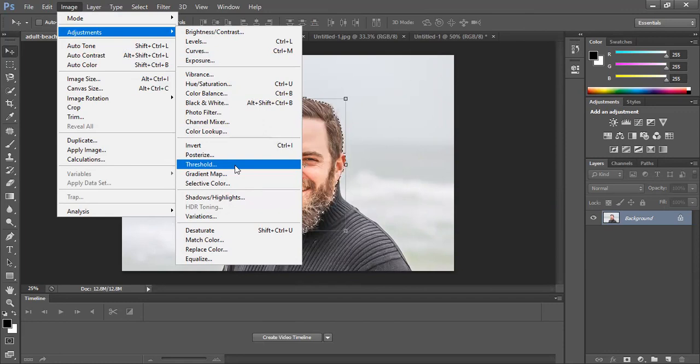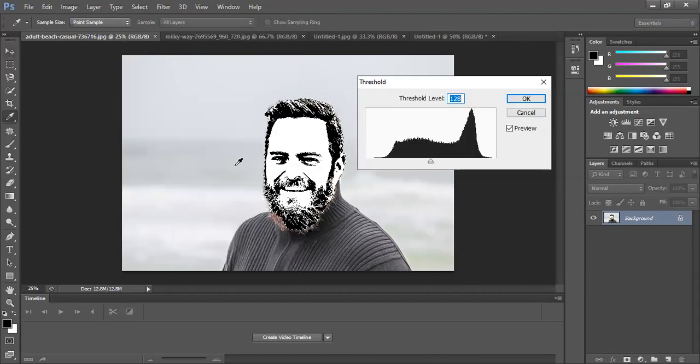Threshold is the option where any color can be changed into black and white, and you can adjust the threshold level also. So how much black color you need, because the black color portion of the selected part will be used in the logo, right?